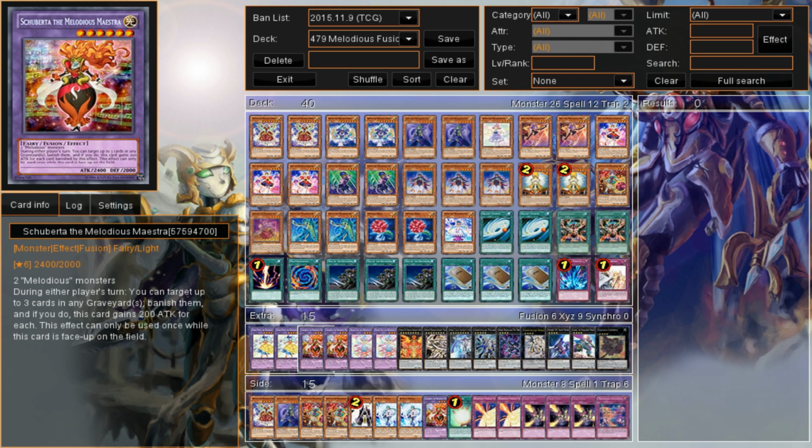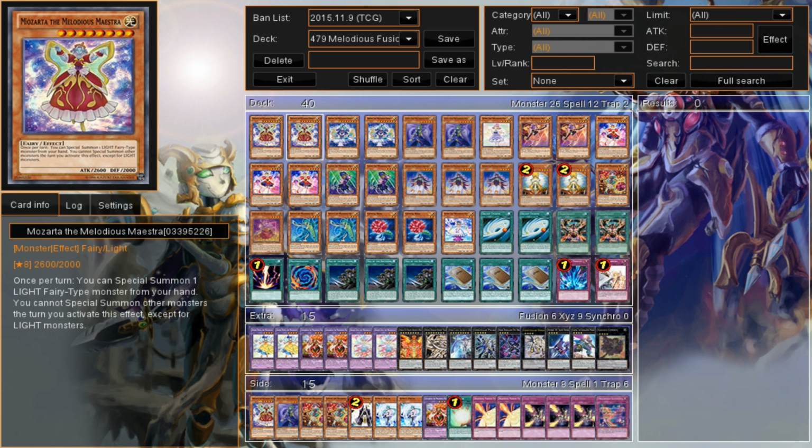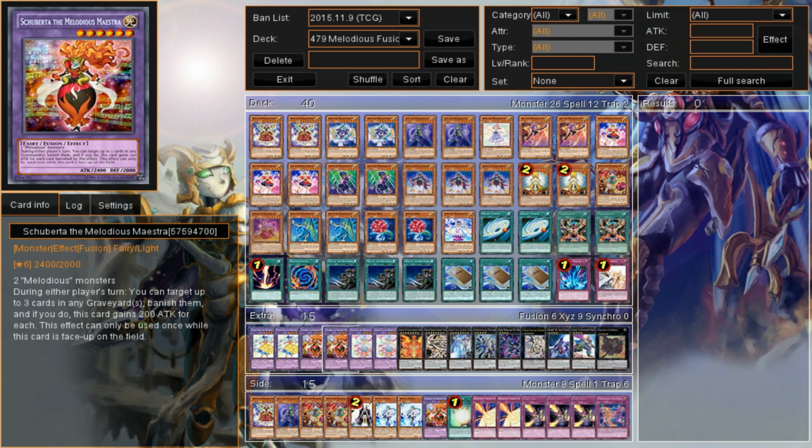This card right here allows you to banish 3 cards from the graveyard to increase their attack by 200 for each. It's a spell speed 2 effect. It can only be used once though, but that was actually a lot more useful. She's a lot easier to go into because you just need 2 Melodious monsters. You don't need to have one of the Melodious Maestro monsters, which are the level 7 and 8 ones, the higher level ones, which you can do pretty easily with Crystal Rose. This one just requires any 2 Melodious monsters. A lot easier to go into.